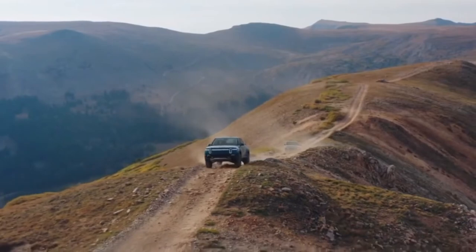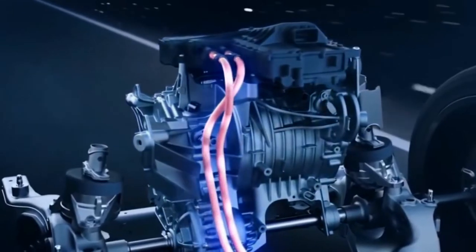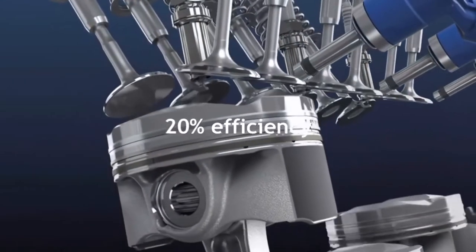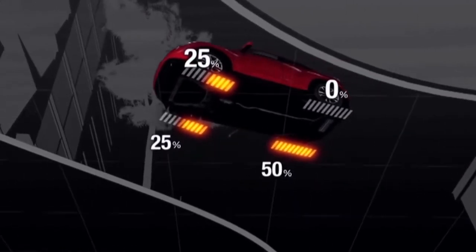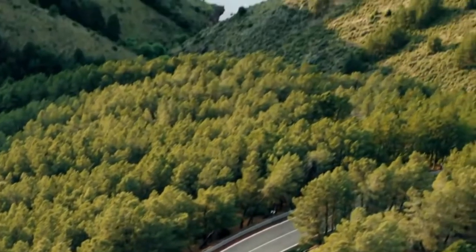One of the enormous benefits of in-wheel electric motors is that power goes directly from the motor to the wheel. Reducing the distance power travels increases the motor's efficiency. In city driving situations, an internal combustion engine may run at only 20% efficiency, meaning most of its energy is lost through the mechanical systems required to get power to the wheels. An in-wheel electric motor in a similar environment is reported to operate at about 90% efficiency.